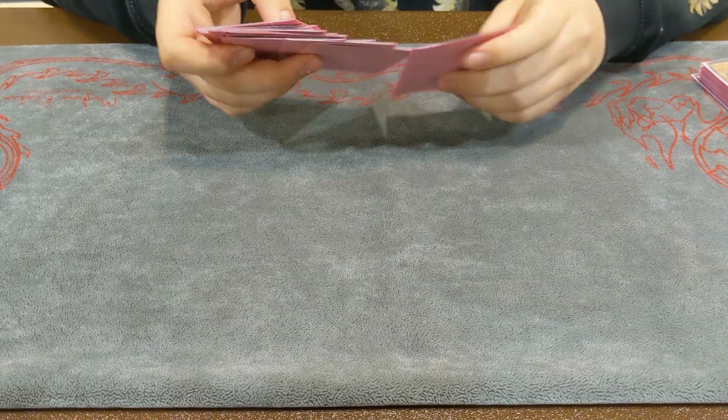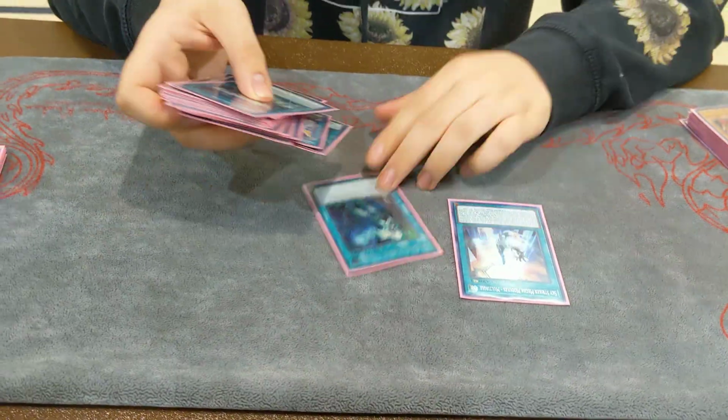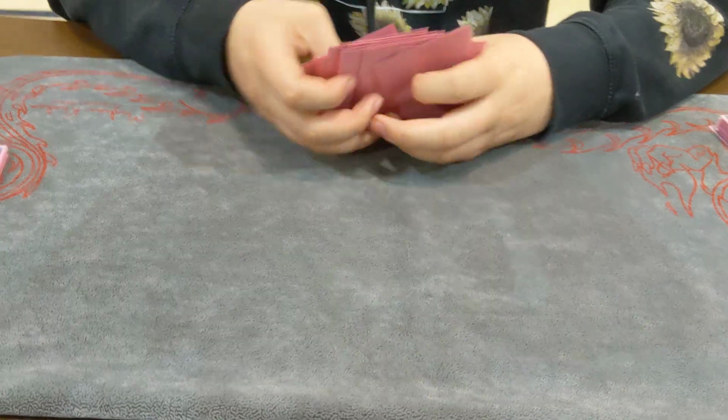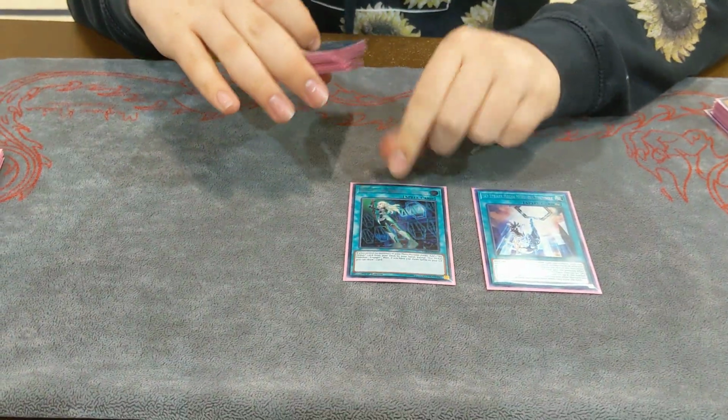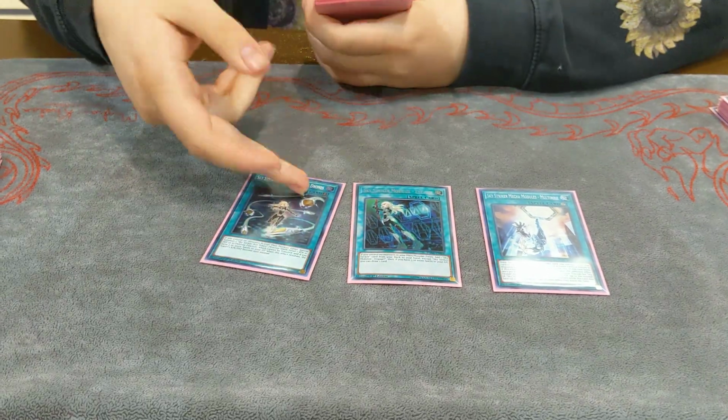Start off with the Skystriker one-ups. We have one multi-roll, the Engage. Multi-roll, Engage, Hornet Drones. Basically another copy of Ray.